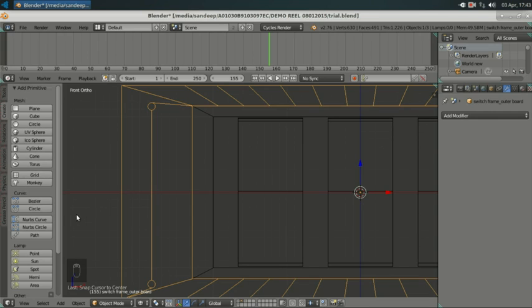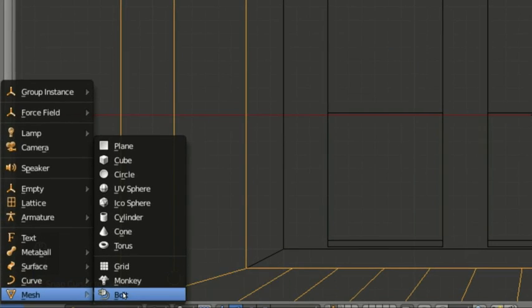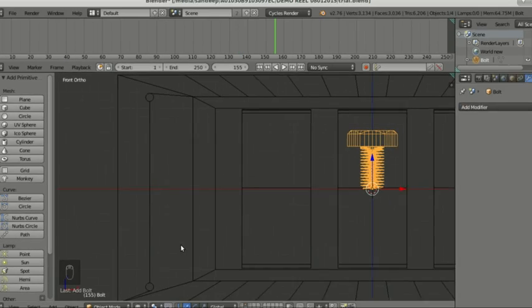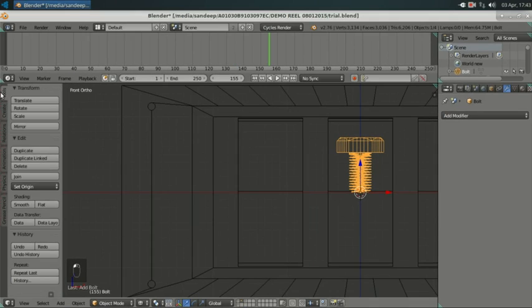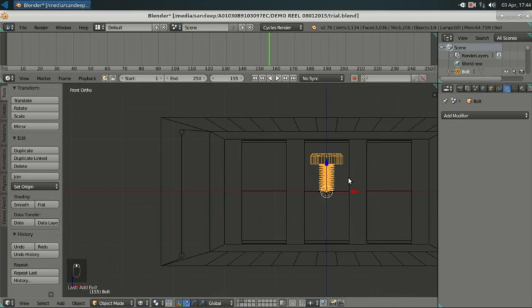You can find this mesh by pressing Shift A, or you can go to add mesh, this bolt. Now scale it down 0.1.